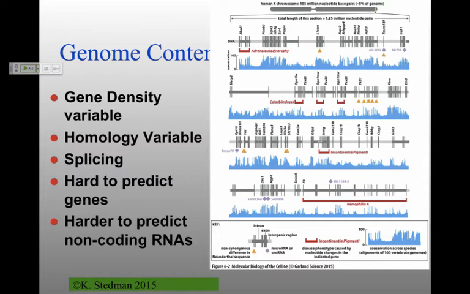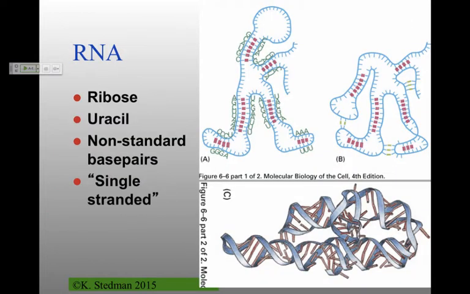So what do you make with transcription? You make RNA. Of course, it's ribose, uracil. One of the things that I wanted to emphasize here is that, yes, it's single-stranded. Well, I hate that term, but everybody uses it. RNA is single-stranded. I think a better way of thinking about it is it's one molecule. So it just has one 3' end and one 5' end. And so it's a single molecule, which then base pairs most of the time.